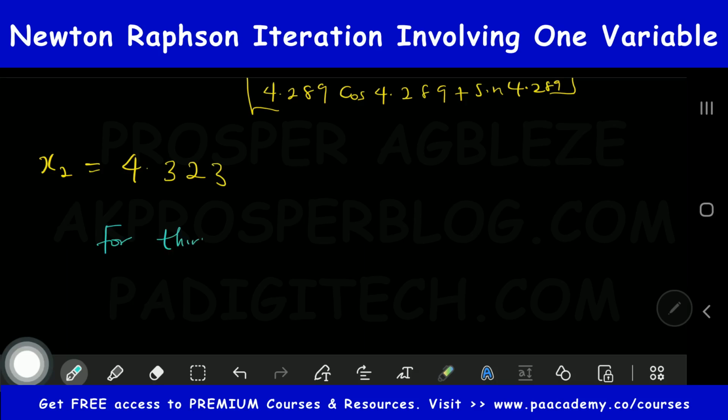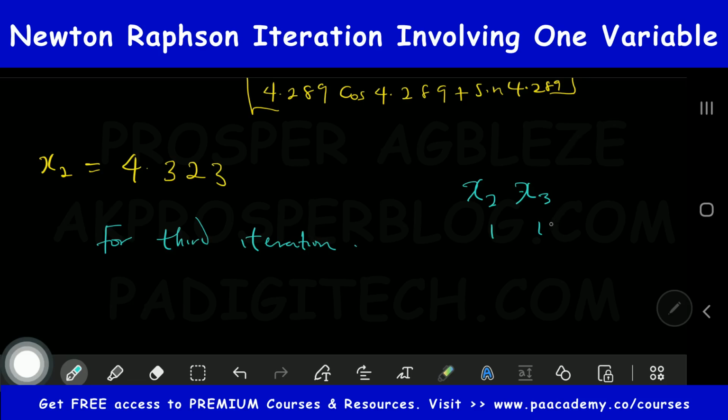As for the third iteration, the question might tell you where to stop, but in most cases they might not tell you. So where you stop is when your current x value, maybe x2 or x3, is the same as the subsequent x value. So if you get x2 during your second iteration, maybe you get 1, and then when you do your x3, you also get 1, then you know that you're supposed to stop. That's the value for x that you're actually looking for, or that's the solution of the equation.